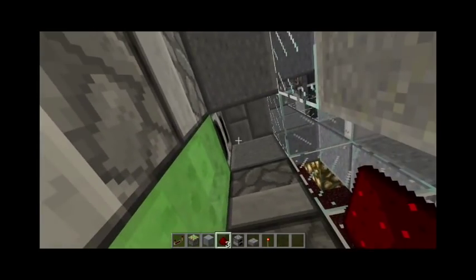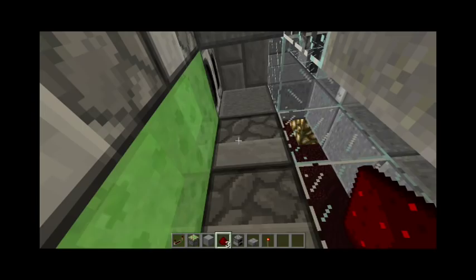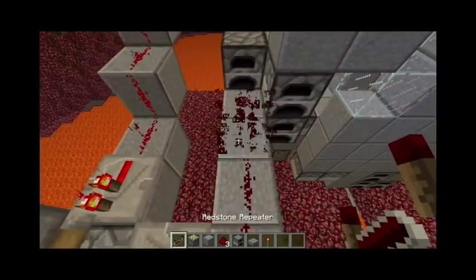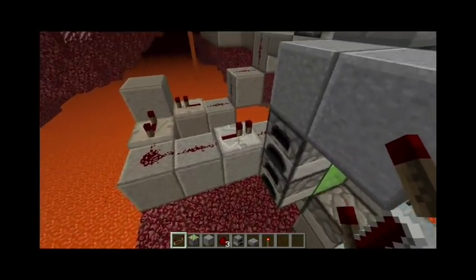As soon as that retracts, it'll push back out, and a second later, boom, and then push the blazes across. If you find that timing's not right, you can always drop in a little delay right there, just like that.